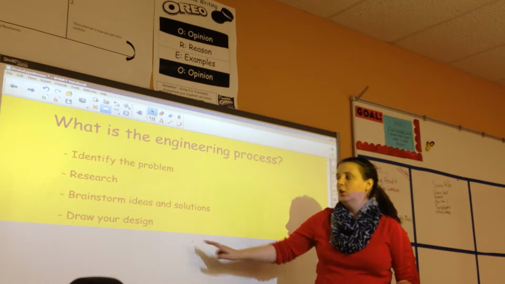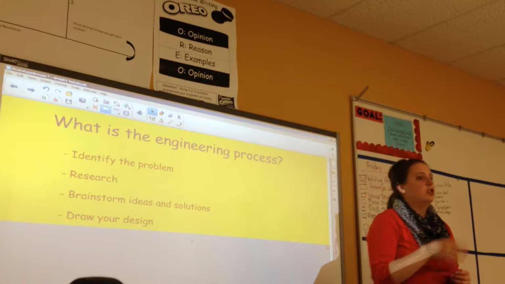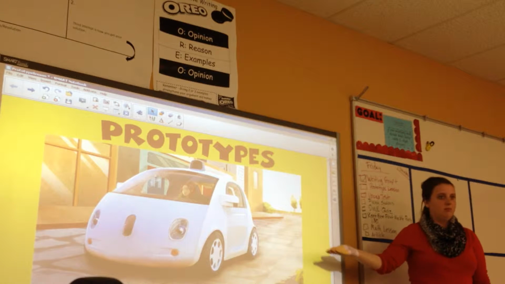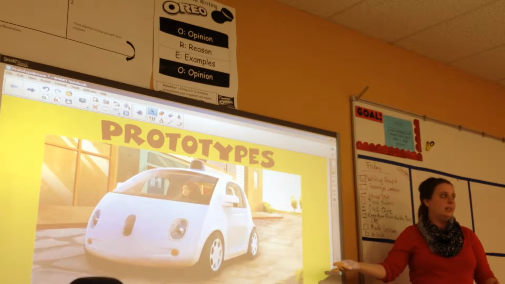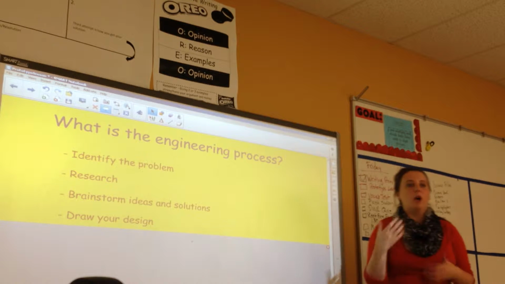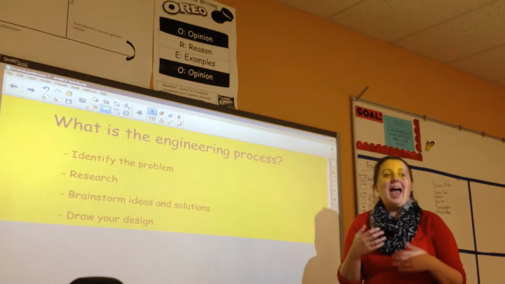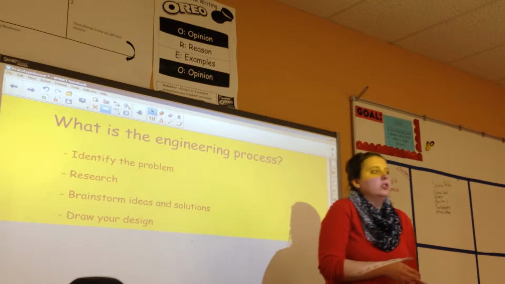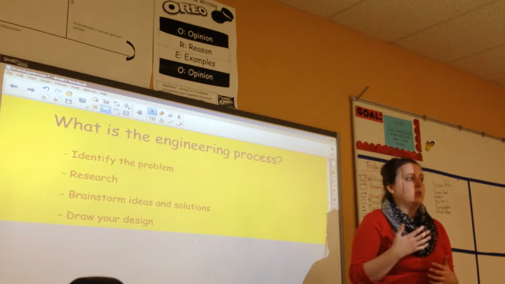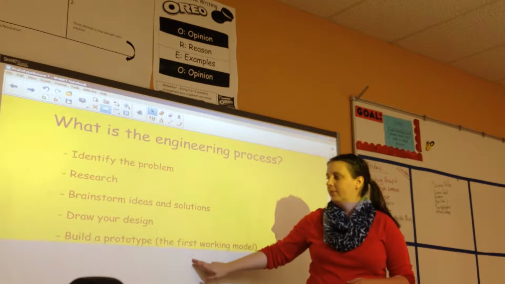Then she draws her design. So she's going to sketch that design out, a lot like our drawing here. So this is part of our engineering process. You need to draw it out. What is it going to look like? As you go, does it have to look like your original drawing? No, you can tweak it as you go. But you want to make sure that you're drawing it out so that you have some kind of an idea.